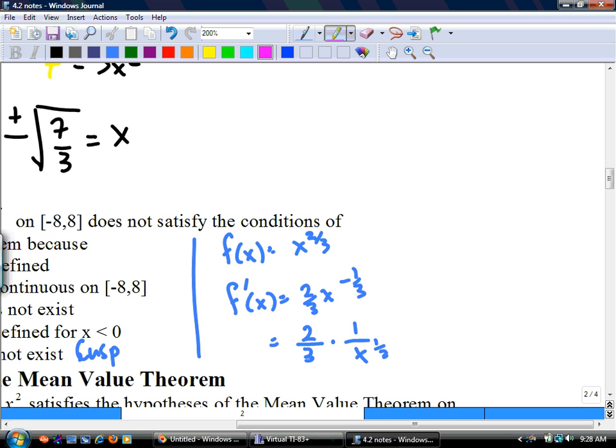All you got to do is remember that when you take the derivative, there's two kinds of critical points. The ones that make the top equal 0, there aren't any here, and the ones that make the bottom equal 0. Bottom equal 0s are bad. Either vertical tangents or cusps. But you got to remember what the mean value theorem says. It's got to be continuous and differentiable everywhere. Vertical tangents and cusps, you're not differentiable there. Okay.